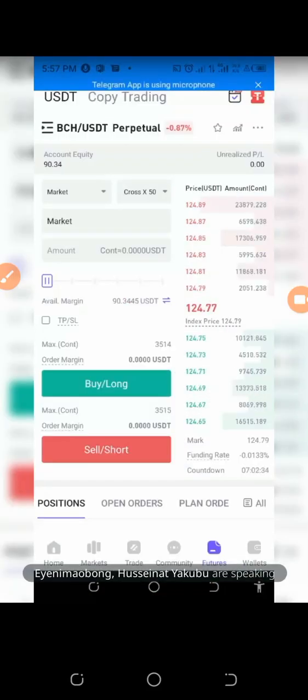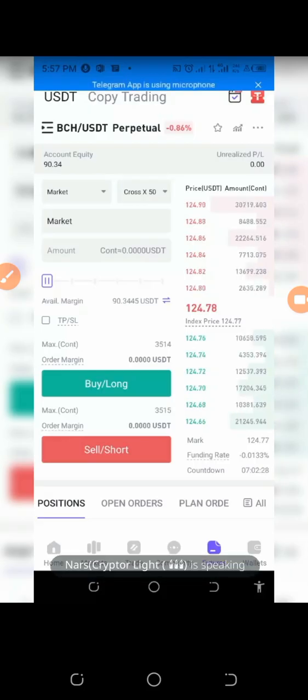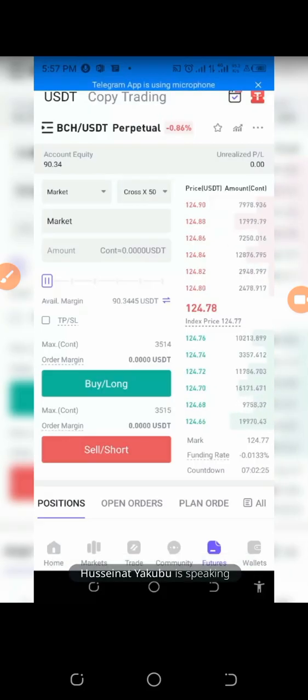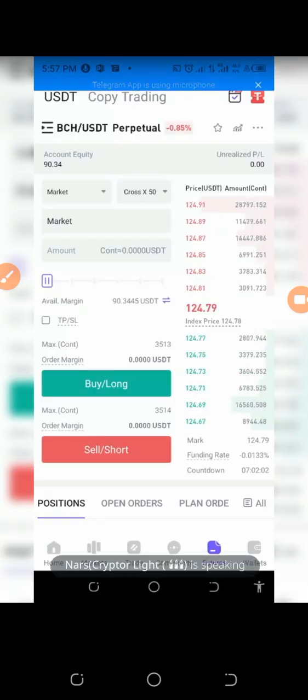So we are on this thing, BCH, on how to search for trading pairs. On top of this, my coinw futures interface, you see at the left hand side, you see BCH, USDT perpetual. But that signal that I'm using as a sample now said CHZ, meaning this is not the coin I'm asked to trade. Close to that BCH, by the right hand side, you will see 3 arrows pointing at the extreme end.